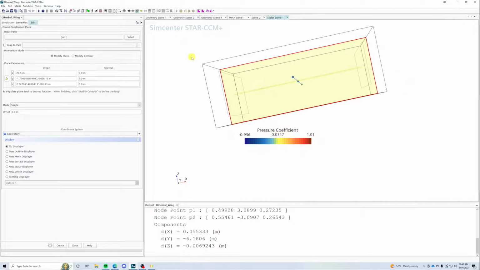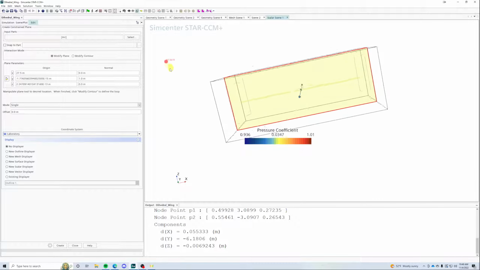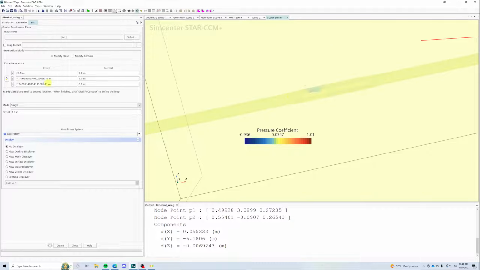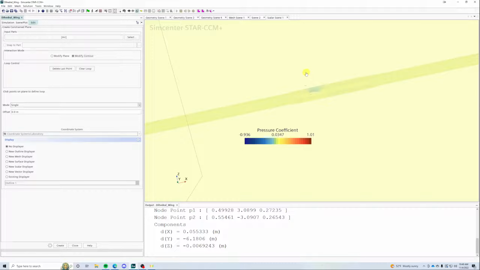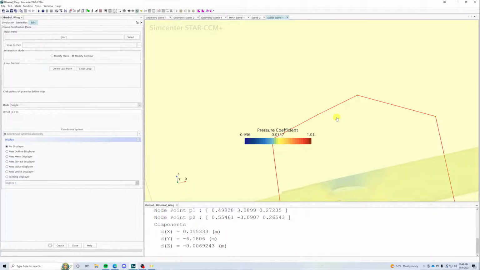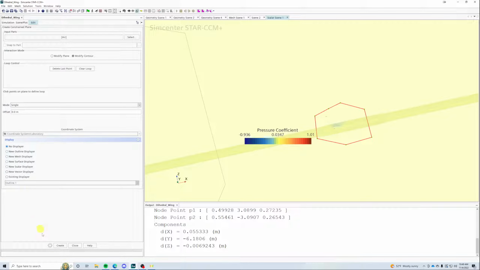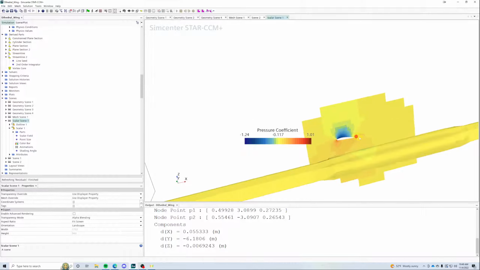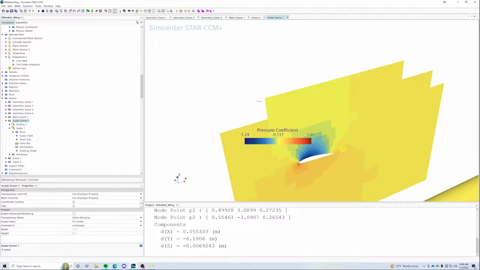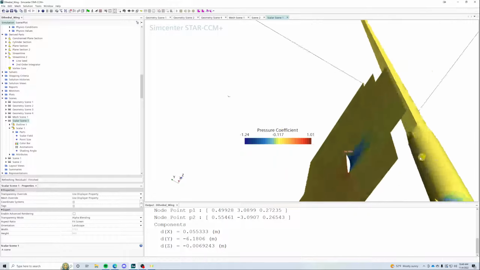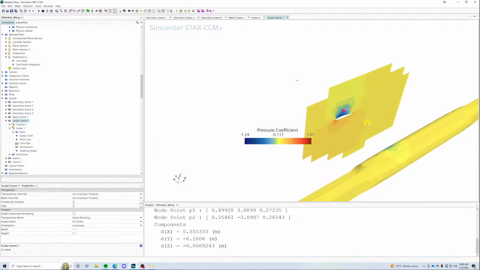So, like, normally if you made this planar section, this entire thing would be filled up with a plane, right? What this lets you do is you can modify where the plane is, but you can also put a contour on it and say, hey, I only want to plot everything that is inside of this curve. Boom. It's plotting pressure on all cells that fall inside of that curve that I just made. This is a constrained planar section.